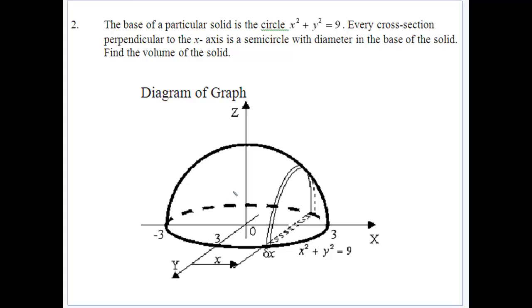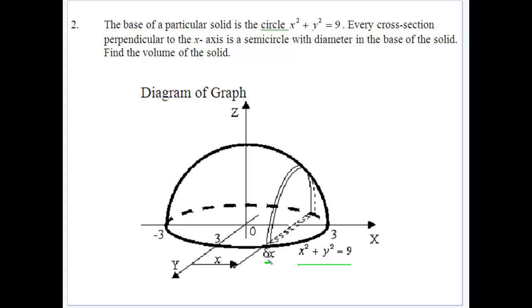This time we've got our base as the semicircle again, so it gives us a relationship between x and y, and our cross sections on the diameters are all semicircles. So really what we're going to end up with is a hemisphere. Makes sense. But we're going to do it by slicing. If we didn't have to do it by slicing, you wouldn't bother with this formula. You'd just use the formula for a hemisphere.